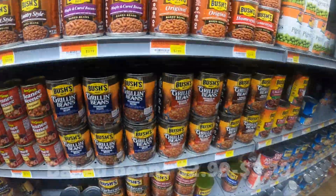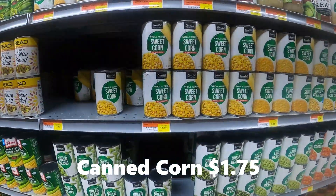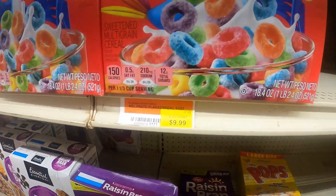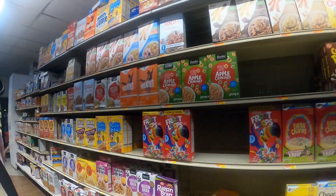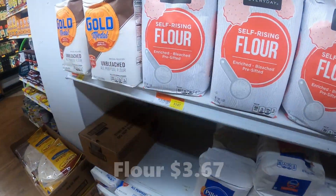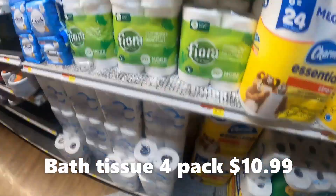Formal, $2.69. Bush's baked beans, $2.99. Hamburger Helper, $5.09. $1.75 for sweet corn. One of the things I wanted to tell you is like Fruit Loops — $9.99. But if you like the off-brands like Essentials, $5.29. So if you're stuck on name brands, they're kind of pricey. Essentials Flowers, $3.69.